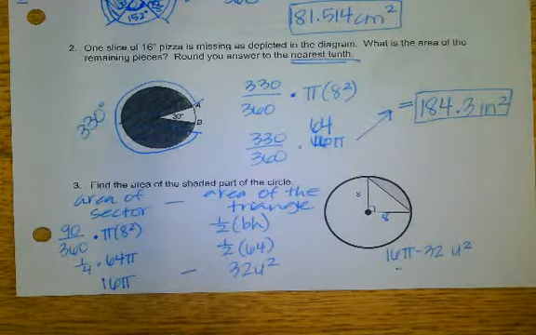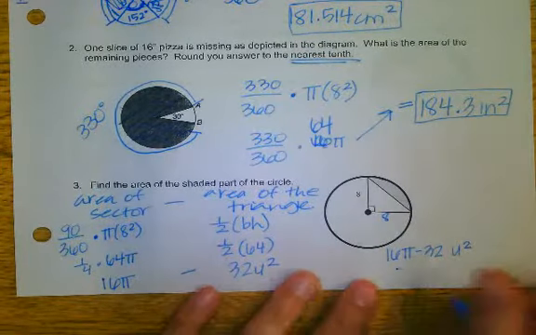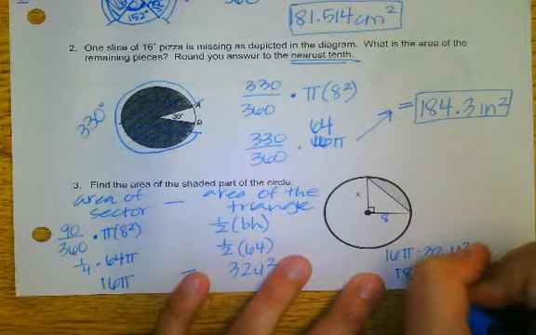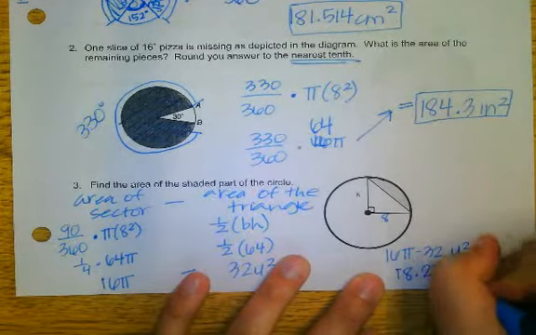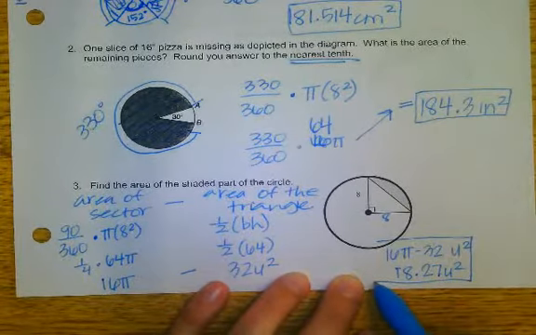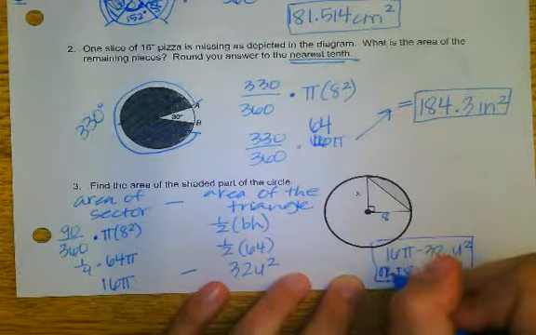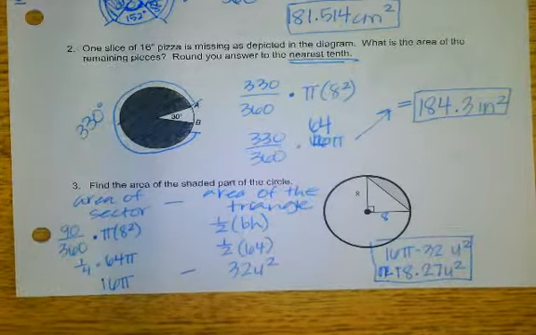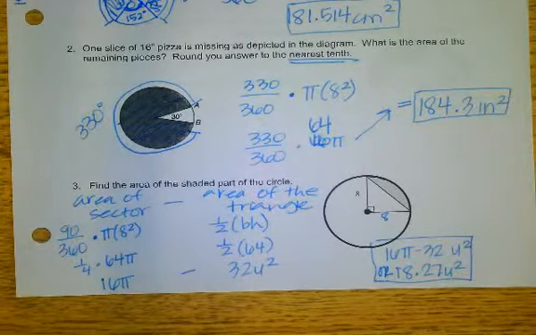Okay, so that's if you leave it in terms of pi, and the other one is if you leave it as a decimal. In your skills check and test and homework and all that, it'll tell you. If it doesn't tell you, leave it in terms of pi, because when you leave it in terms of pi, you're not doing any rounding, so your answer is exact. If you start rounding, okay, that's not what the directions tell you to do.